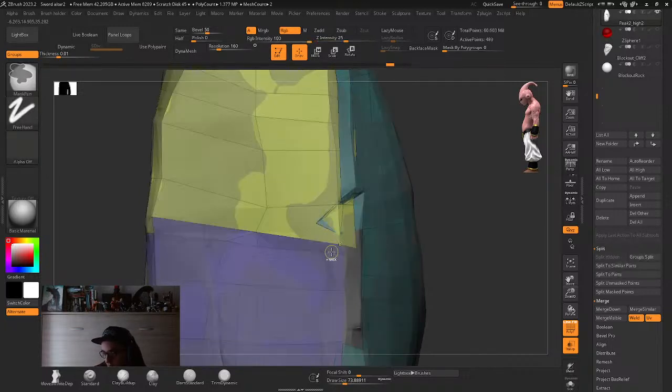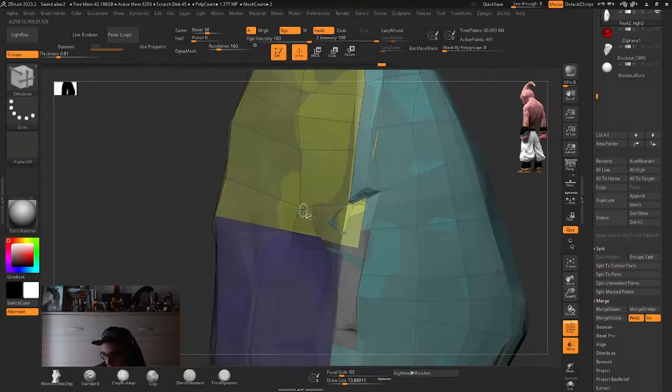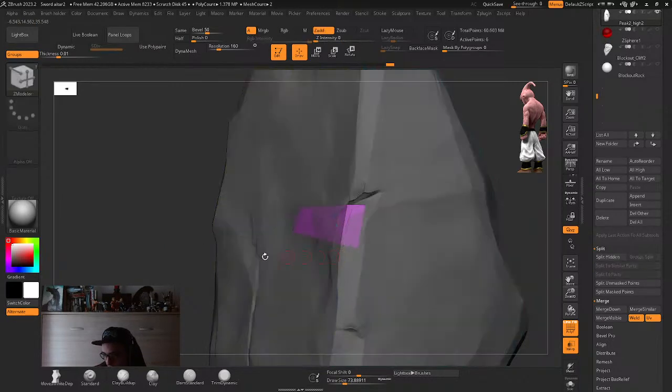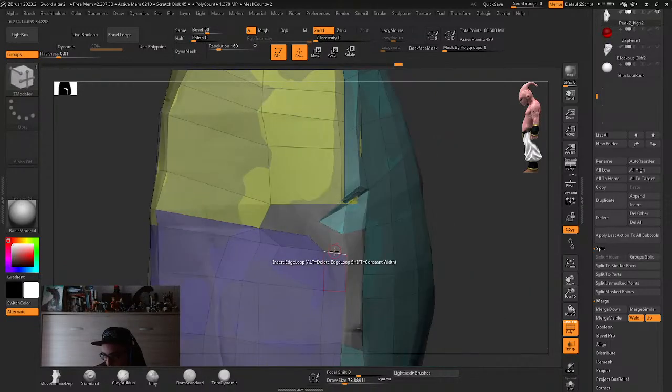I don't want to merge those two together. I want to actually delete these. Delete these. There we go. And this is gonna go, BZT.